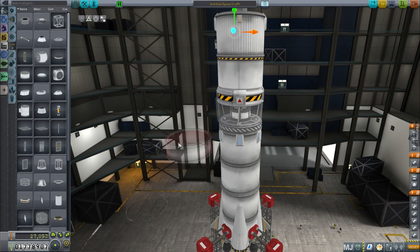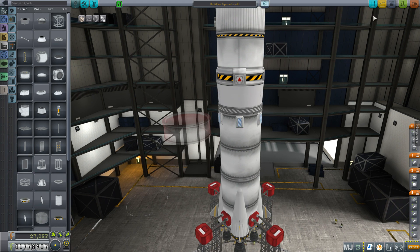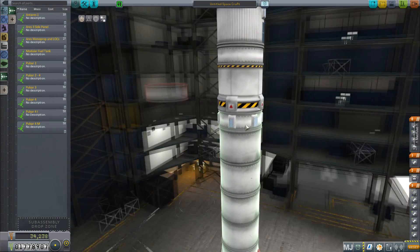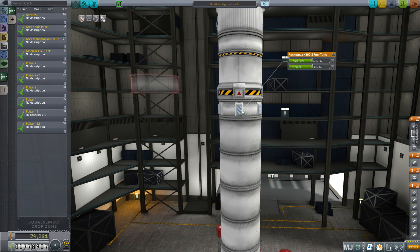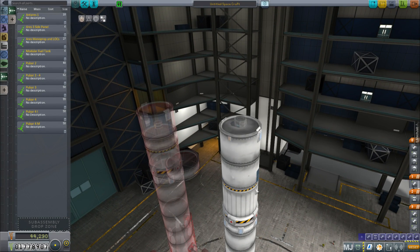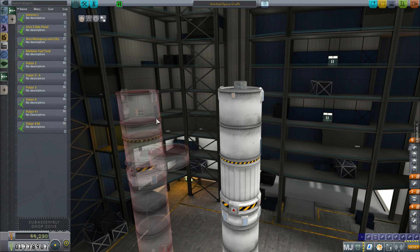Sorry, I forgot to mention the landing fuel. Basically the Pulsar 2 lands entirely on parachutes but slows down with a small fuel burn first. The Ares 2 uses that little bit of fuel to slow down and land using parachutes. The Pulsar 3 uses about half a tank of fuel to slow down and do an assisted landing with parachutes and engines. And the Pulsar 4 does the same thing, but it uses the entire top tank of fuel to land. Top stages land mostly on water using only parachutes; on land they use engines to slow down so they don't explode.